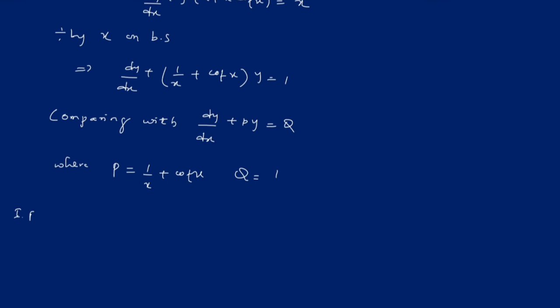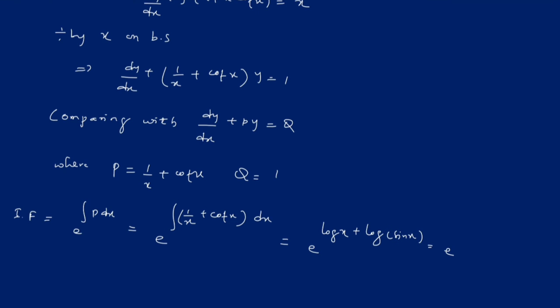So now we have to find the integrating factor. IF equals e to the power of integration p dx. The integration of p is 1 upon x plus cot x into dx. So we get e to the power of log x, since 1 by x integration is log x, plus cot x integration is log of sin x. Now e to the power of log m plus log n, log m plus log n can be written as log mn, which equals e to the power of log x sin x. The e and log cancel, and what we get is x sin x, which is nothing but our integrating factor, right?